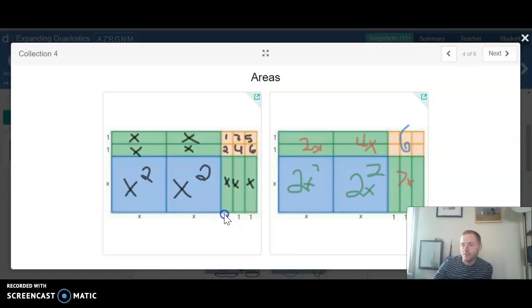That comes down to the dimensions. If you look at this right here, that says that that's 1 long. So if we have a 1 by 1 square here, we know those are going to count as 1. If we look at this side here, this is x, and this is 1. So 1 times x gives you the x there. And then similarly with the blue squares, we have an x times an x gives you an x squared. So that's how you figure out what those areas are.